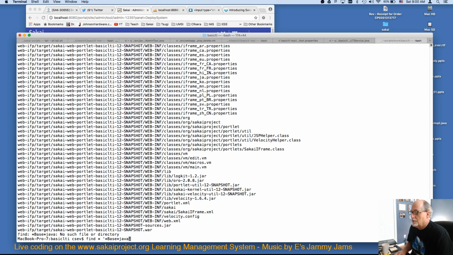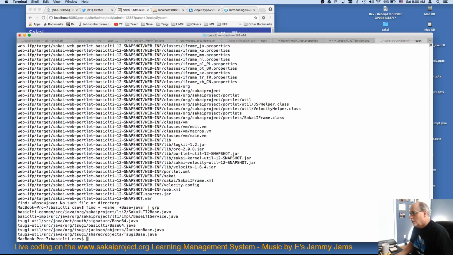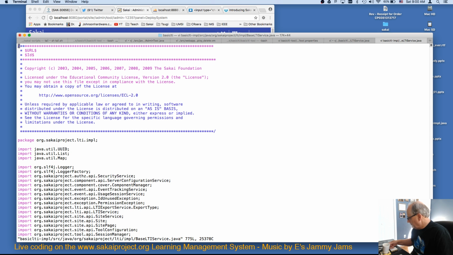Okay, base LTI service. So you see, I'll put this in the base. If I really felt like it, this probably would be more efficient to do with a couple queries, but it won't be too bad.